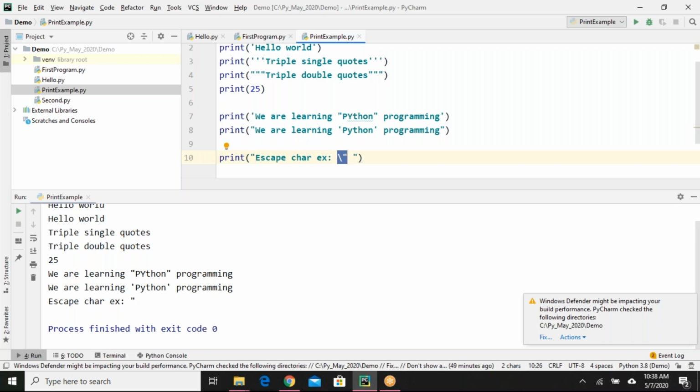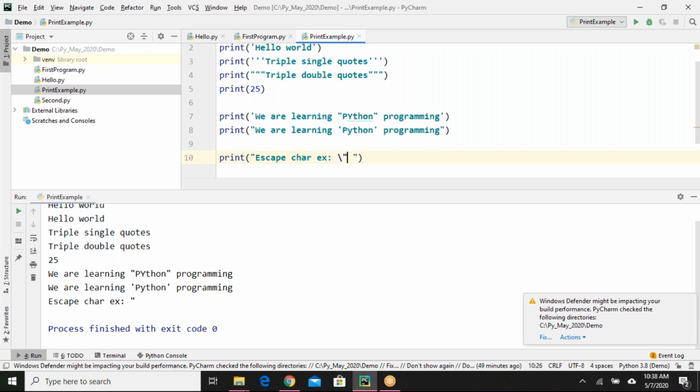So you can print that text. This is known as escape characters. We have some characters like the new line character and the tab character. When you want to deal with them, we have to use the escape character, that is nothing but backslash. We will be seeing some more examples. For now, my focus is for you to understand different ways of using the print statement.